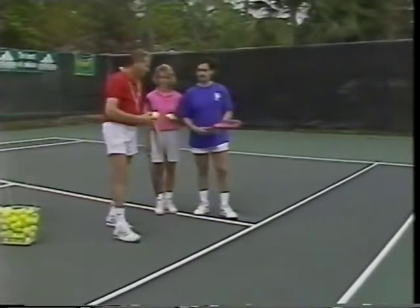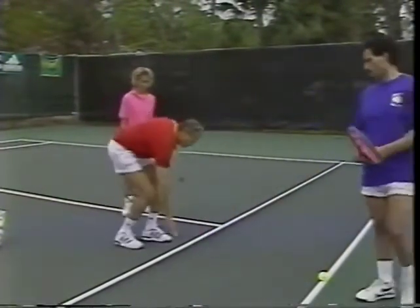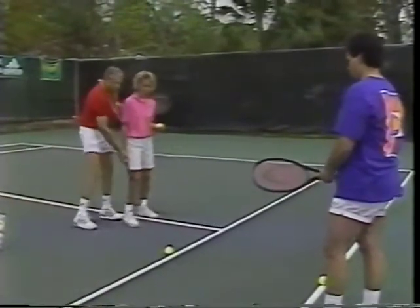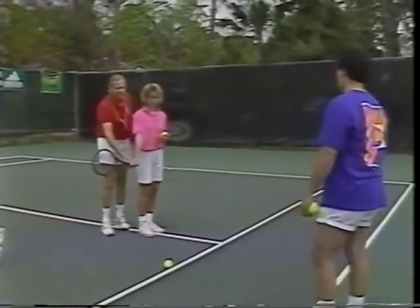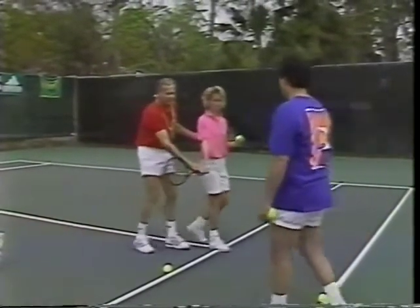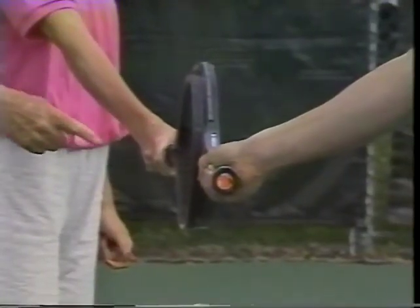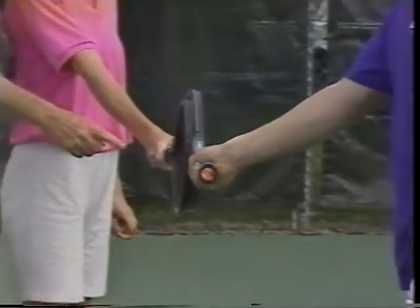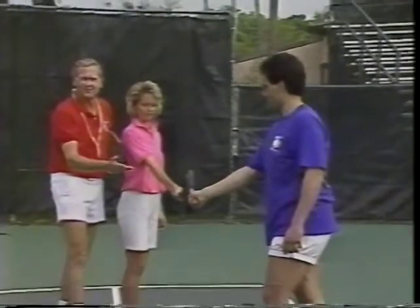Watch the trick. Here's the target ball for you, Rich, and here's the target ball for you, Kate. What I want you to do, Kate, is stand not over the ball but to the side of the ball. Rich, you do the same thing. Now the two of you walk forward and just press against each other's racket. As Kate starts to squeeze the racket to get more power, she shifts her grip to her forehand grip. And that's the best way to learn — she learned it by herself.